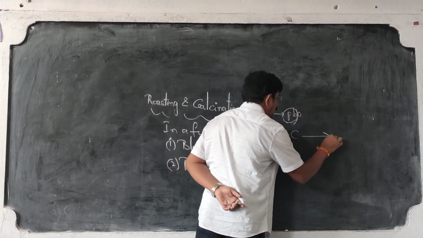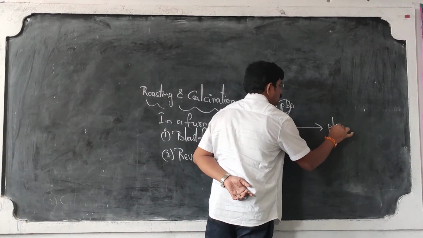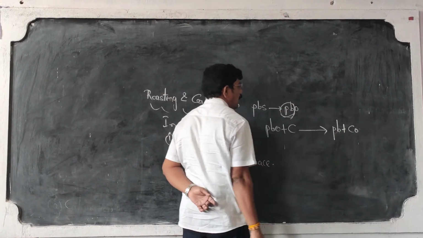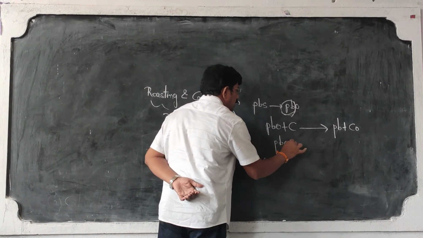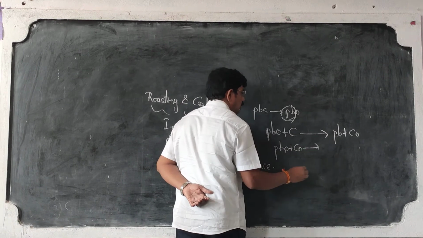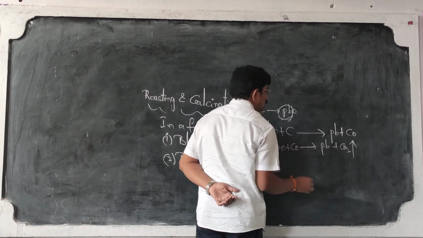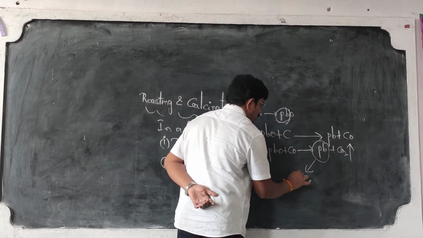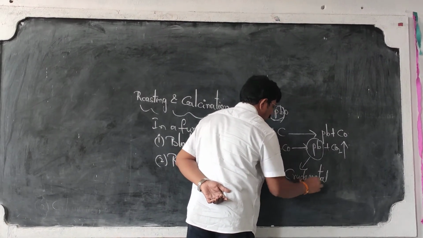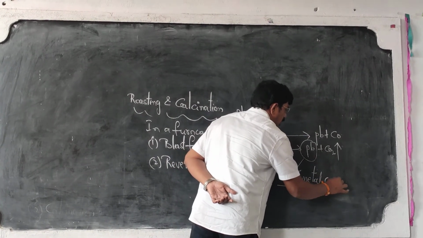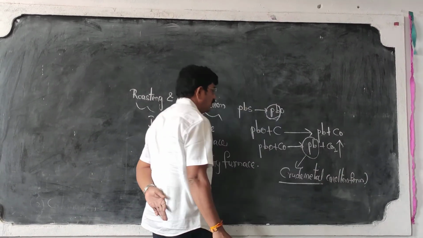Coke serves as a reducing agent, which means it removes oxygen. Carbon monoxide is formed. You can use not only coke, you can use carbon monoxide also. You will get lead plus carbon dioxide. So now you got crude metal, generally in molten form. Are you clear about that one?